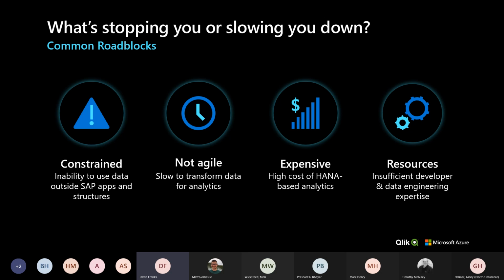Things like custom appliances like HANA become very, very expensive. You have to buy this big expensive thing, and then you have to license this big expensive thing, and this big expensive thing is limited on how much data you can put into it. There's no elasticity, there's no expansion. If you need more, you have to go buy another big expensive thing. And it becomes hard, right?